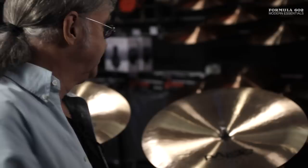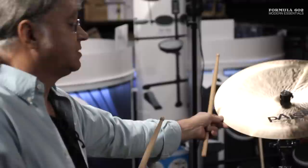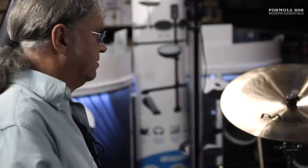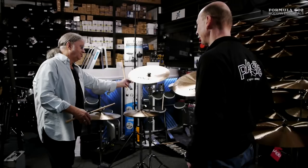A small one, 18 inch. For a small cymbal, that's really impressive because it still has volume. Still has depth too. Usually when you start getting smaller Chinas, they tend to sound like a broken splash. I don't like them, but that's very good. Lovely secondary overtone there. If you listen carefully, the low harmonic underneath the top is very nice.